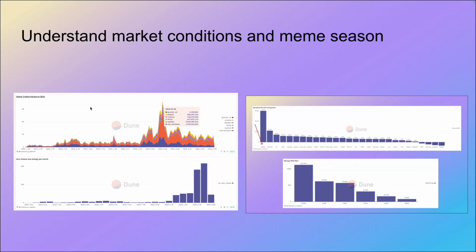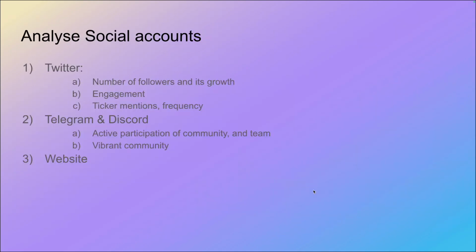Here, for example, in Q1, memes were the best performing narrative of Q1, I think. And in March and February, most of the time, they were the best performing narrative. This is coming from my narrative dashboard, and as you can see, a lot of meme coins were having really good performances in Q1. So that was a good time to go risk on mode and buy meme coins. But I will talk later about the strategies that you can employ.